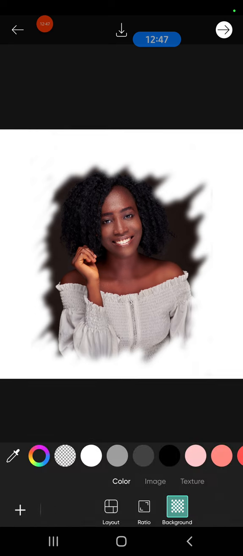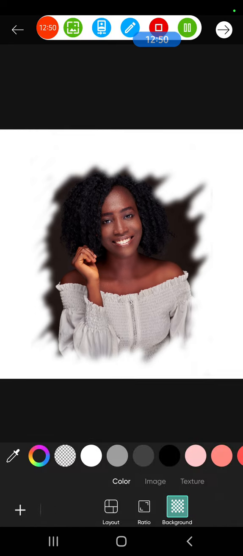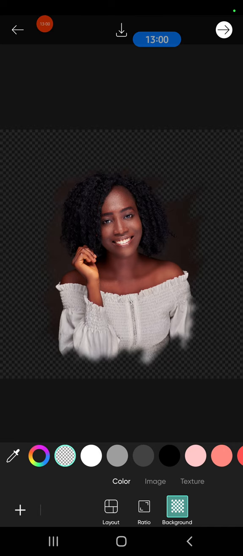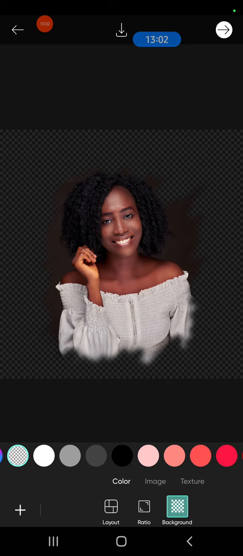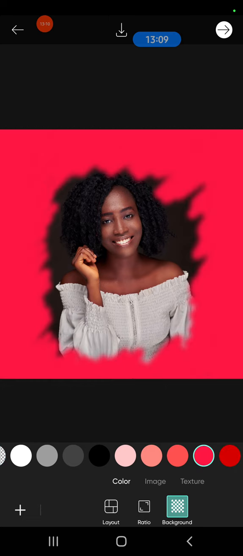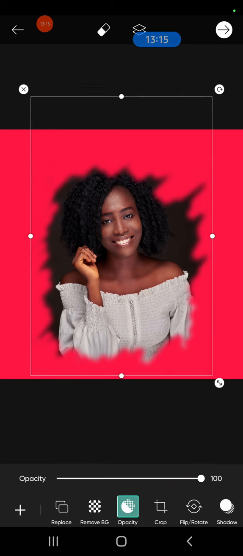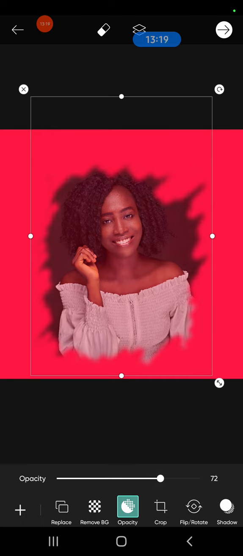I go to background and I use this. I didn't pick that, let me pick it again. I use this to have a transparent background. Also, I can say I want this image to be on another background that has another color. Okay, now I have this color red, and I want to still work on this image. I'll press the image again and make it transparent such that the red will radiate in the image. Do you see that? The red radiates in the image.